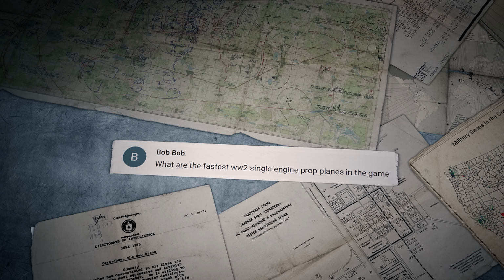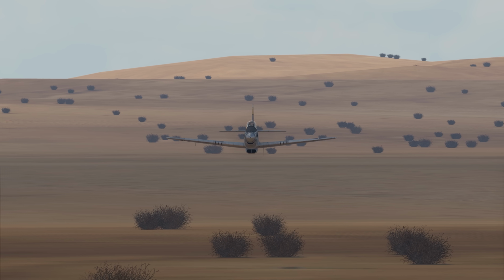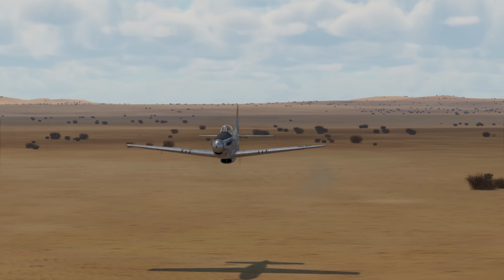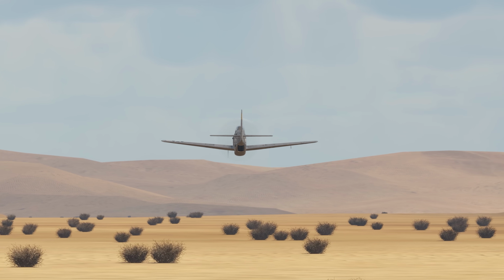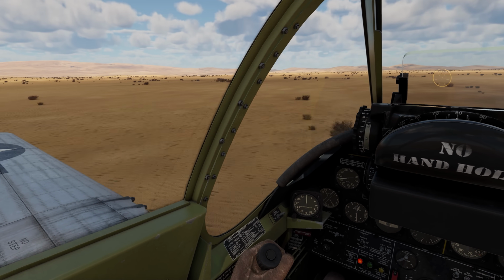Bob writes, what are the fastest World War II single-engine prop planes in the game? Hey Bob, right now the fastest piston-engine fighter near the ground is the American P-51H. It can accelerate to almost 680 kilometers per hour.